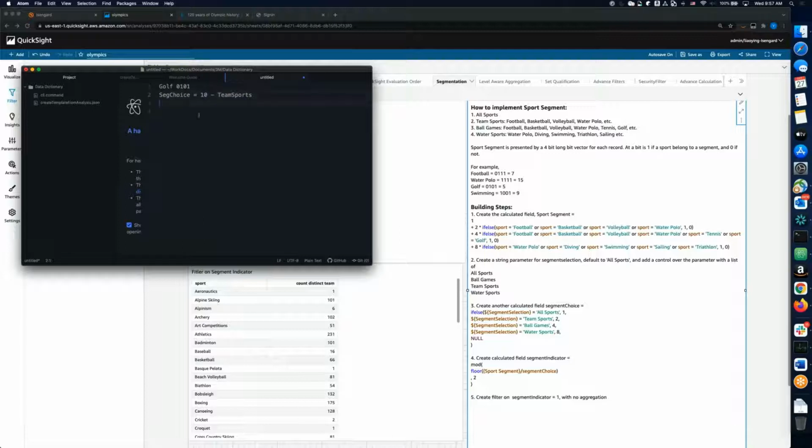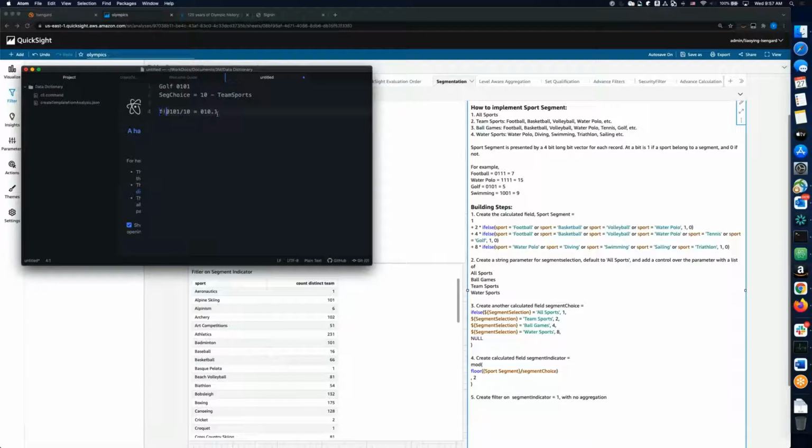That will be 10 in binary. So it's going to be 0, 1, 0, 1 divided by 10. That will give us 0.1 in decimal. And then we're doing a floor here. It will remove anything that's behind the decimal point.